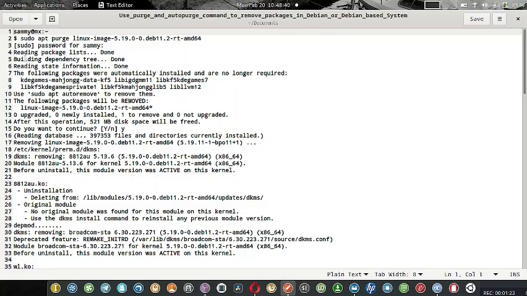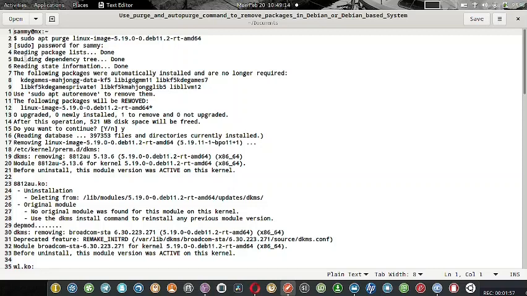The system will automatically read the package list, build the dependency tree, read the state information, and then give you a message with the packages that were automatically installed and are no longer required. In my case, there were some other packages that were not required. For them, we'll have to do a separate autoremove command. But to remove this Linux image, it will start immediately when you issue the command sudo apt purge linux-image. It will immediately start to remove it.